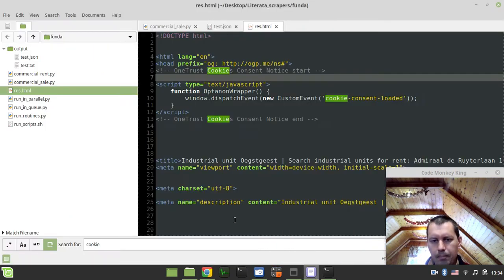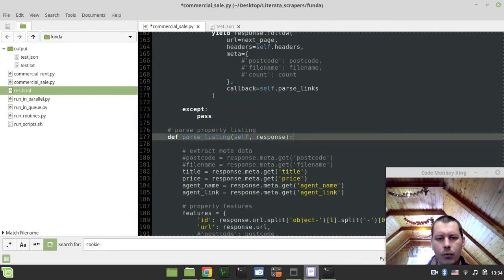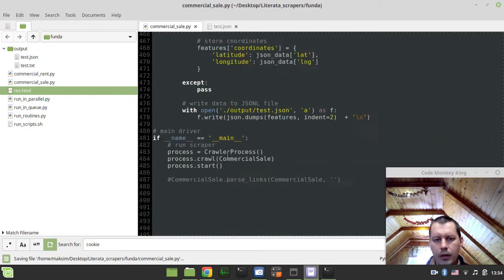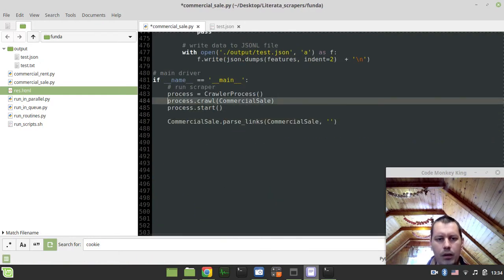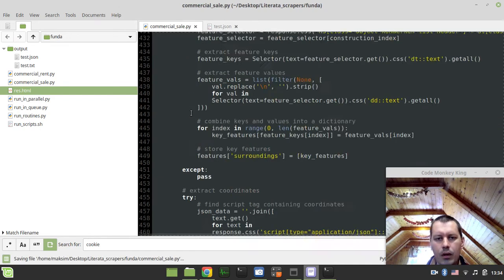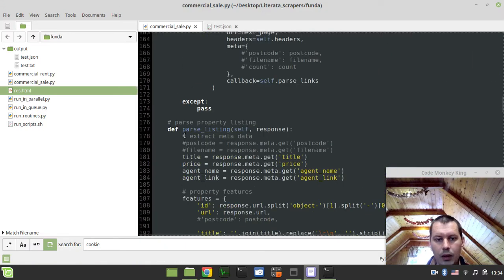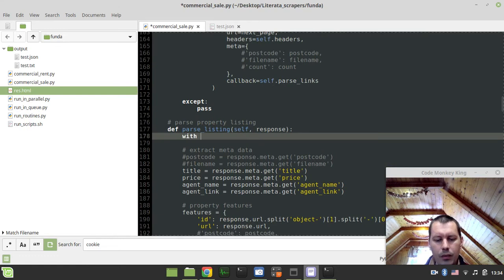All right. So I think that from now on, I don't want this anymore. And here I want to separately run this parse listing. All right. And here in parse listing, I just want to say with open, using data from the local file response.html as always as f.